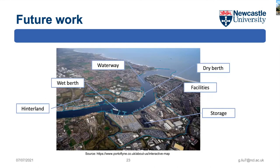As for the future work, I intend to apply my model to more ports, and one would be Port of Tain. As you can see from the picture here, Port of Tain is actually defined as an inland port. It has a relatively narrow waterway compared to the previous seaports you've seen. And some of its wet berths are in the middle of the waterway. If you can see here, the stick out bit. Even though they are not experiencing congestion right now, my model can show the maximum capability of the port. In other words, predict when the congestion will happen if the port remains the same with increasing port calls.